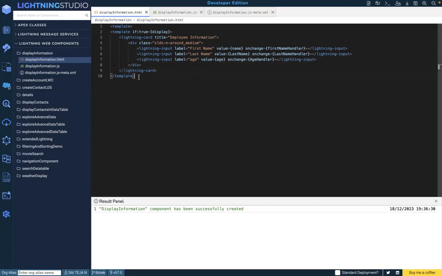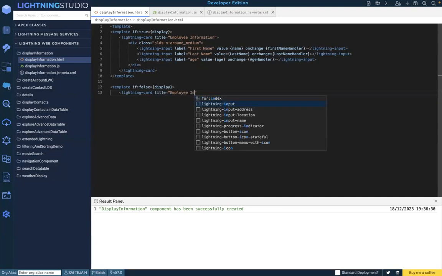The next thing we need to do is, if the template is true, this is displayed, and if it's false, other data needs to be displayed. So template, and this is the syntax we need to use: template if:false. If this display is false, then this needs to be displayed. Then use lightning card, employee information.